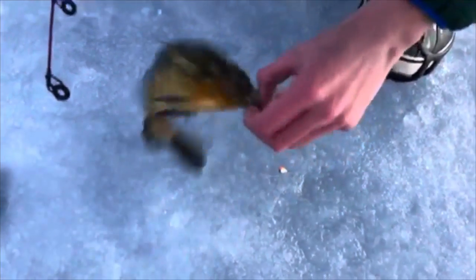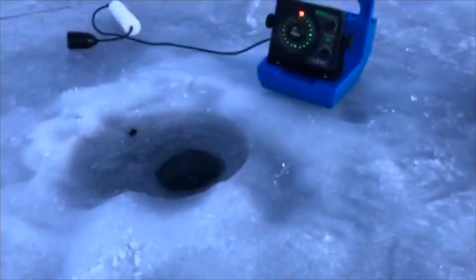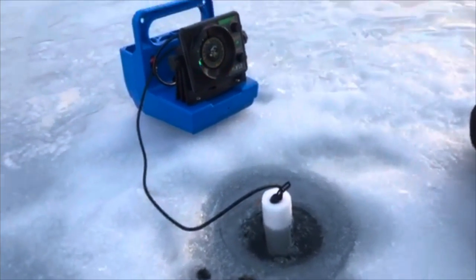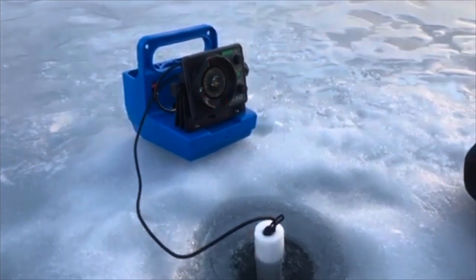Yeah, my hands are freezing. He's just not going — I'm just gonna kick him. There he goes right down. I hope he's swimming okay. They're following it pretty high up. Looks like there's a couple — two or three down there. Yeah, looks like there's three — there's a bunch of them.